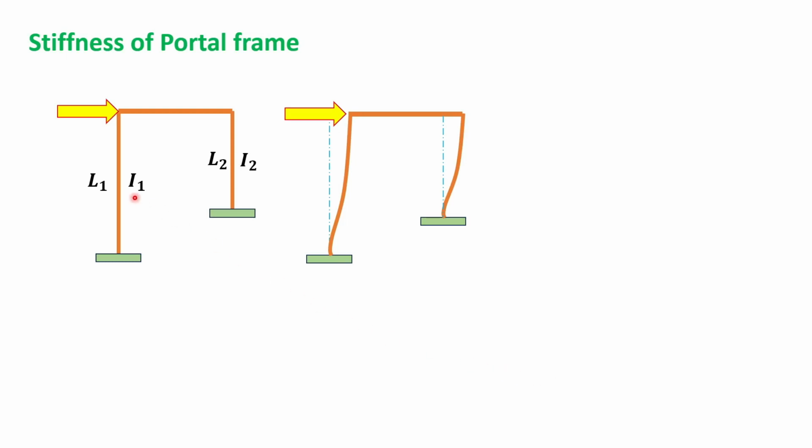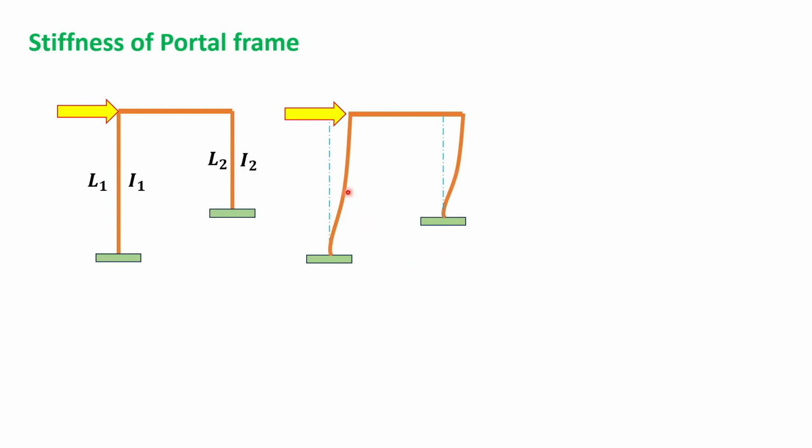Now in the portal frame we are applying a lateral load at the top, and it is swaying towards the right. So here it is not that springs are hanging and the load is downward. So whether they are in series or parallel, that is a question. The answer to this is, we have two springs here. One spring is the first column, another spring is the second column. Their stiffnesses are guided by their length L1 and moment of inertia I1, and L2 and I2 for the second column. So the columns have stiffnesses, say K1 and K2.